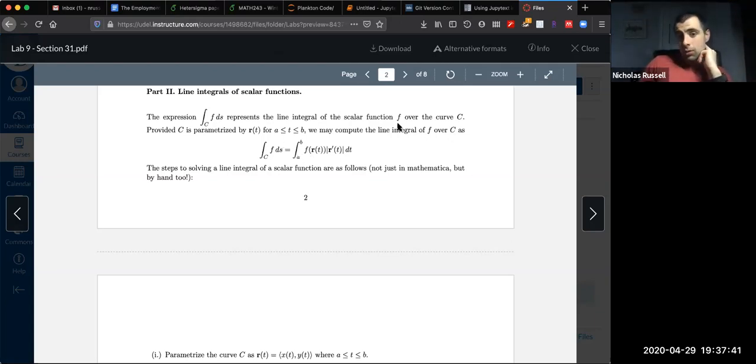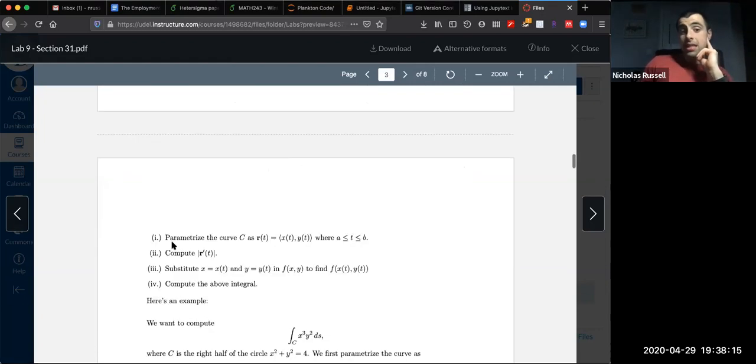We can compute this integral by switching it to a time domain, so going from parameterization from arc length to time. And the way to do that is we can define this function vector r of t, which is going to be the curve parameterization, and we plug in all the representations where x or y. If I have x of t, I plug it in for x. If I have y of t, I plug it in for wherever I say y. And then I multiply it by the magnitude of the derivative, kind of the velocity vector, basically the speed. I need to shift that over using the fundamental theorem of calculus.